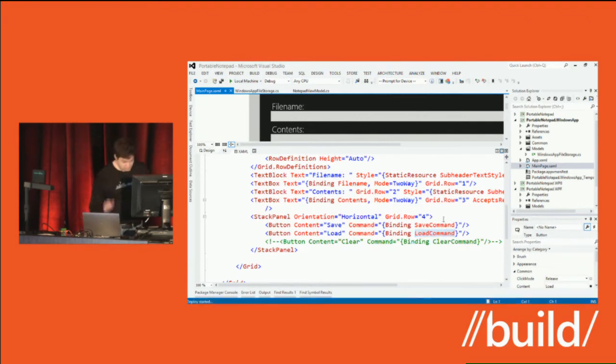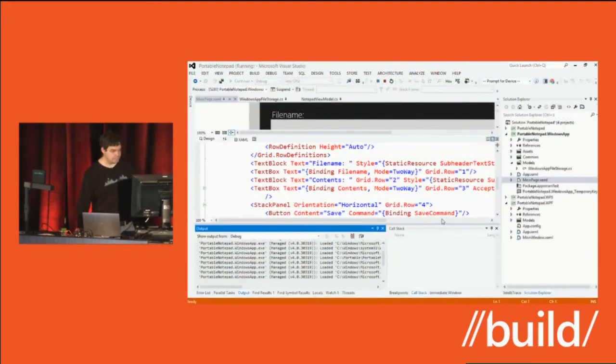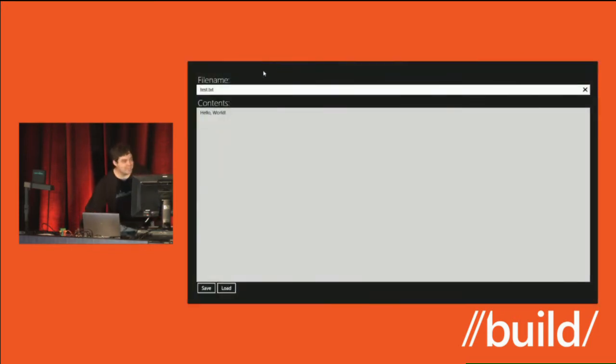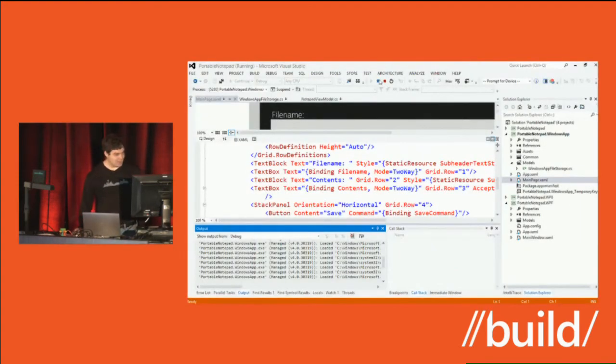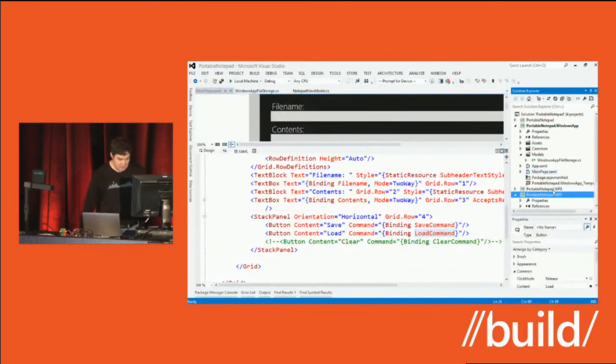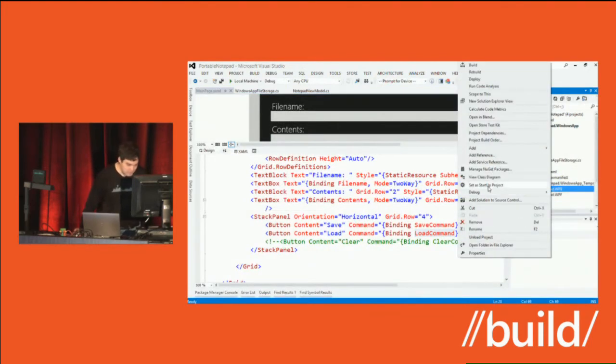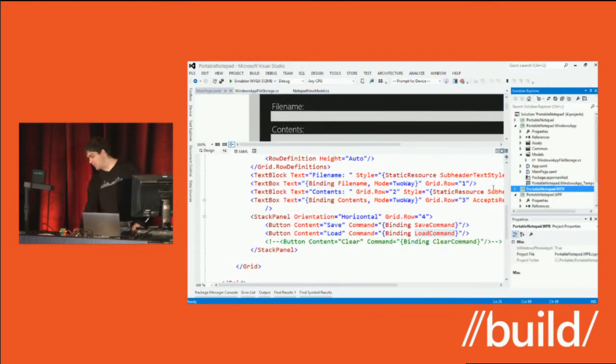And so we can run this. Wrong screen. There we go. And so we see our simple UI. We can say, hello, build. We can save it. And then we can load it from the same file. And then we can just, real quickly run the WPF version.